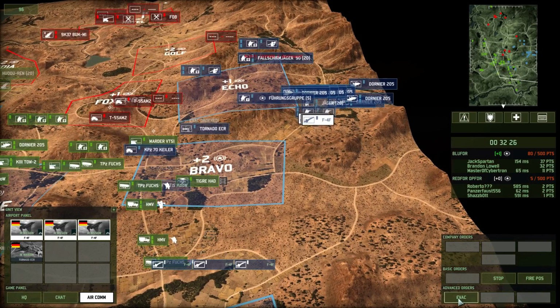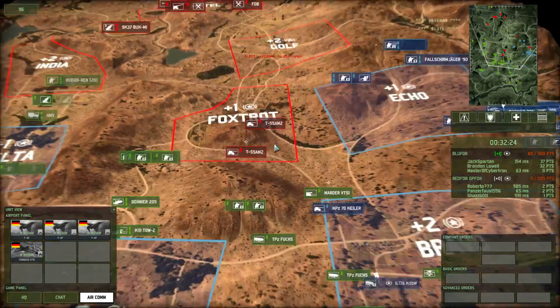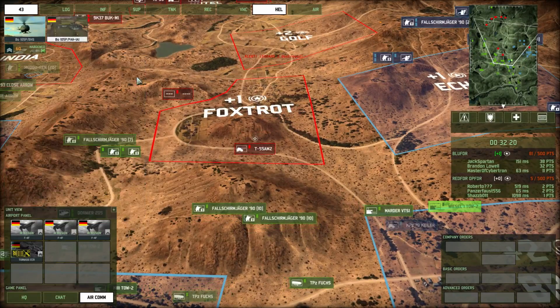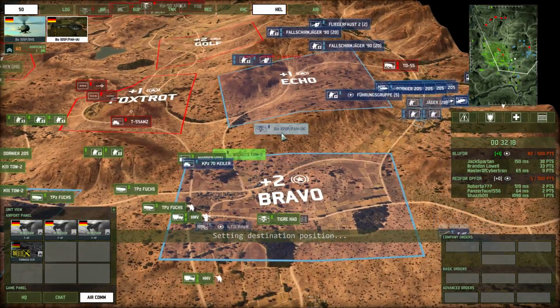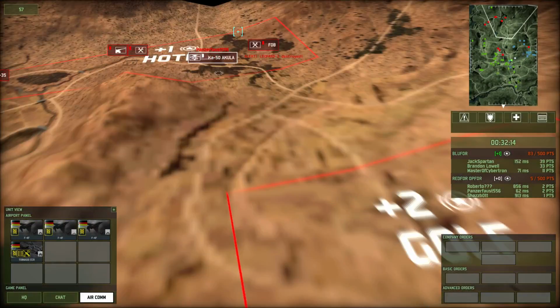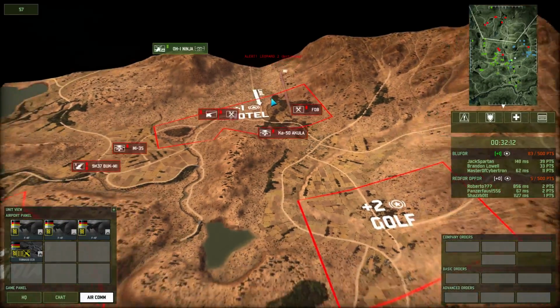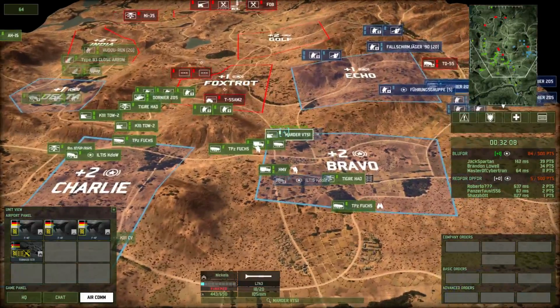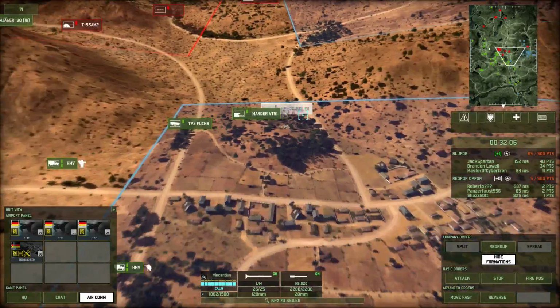Okay, I got eyes on their deployment. I found their FOB, I found a Malka, we got an MI-35, and a K-50 Akula coming towards the center. Okay. Where's your... Oh, I see. It's behind them. What I need is recon at the front.